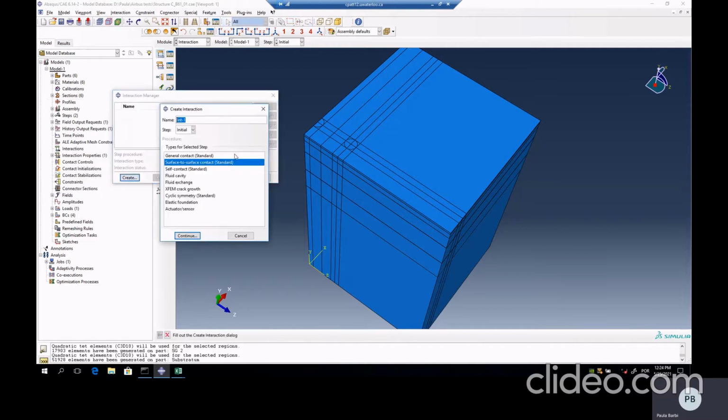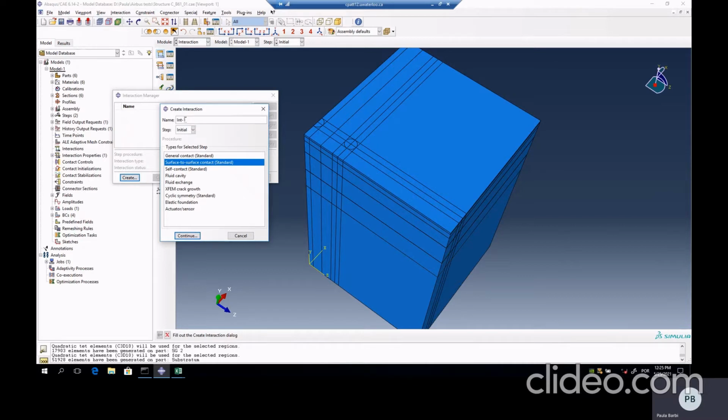Okay, so we're gonna create a new one. This is gonna be applied in the initial step. It is a surface-to-surface contact, and we're gonna call it, let me see the names of the layers.